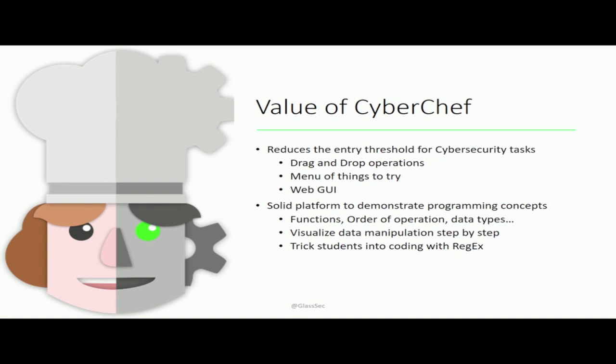My students are more comfortable with a drag and drop environment, and honestly, having a menu of things to try can be transformative when you don't know anything. You're like, hey, there's a list of things here. I'm going to try brute forcing XOR and see what happens. And even as a seasoned veteran to these things, sometimes it helps to just have a list of things that, maybe it's this.